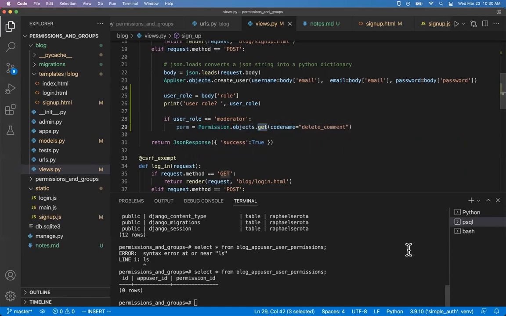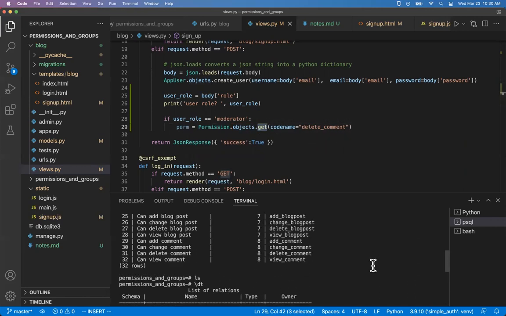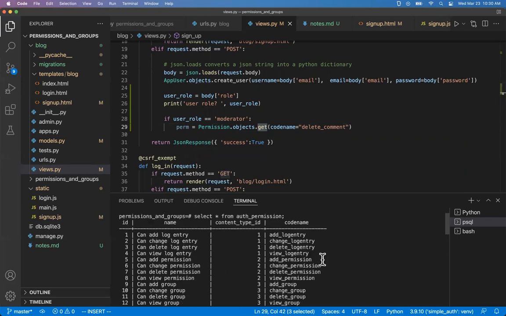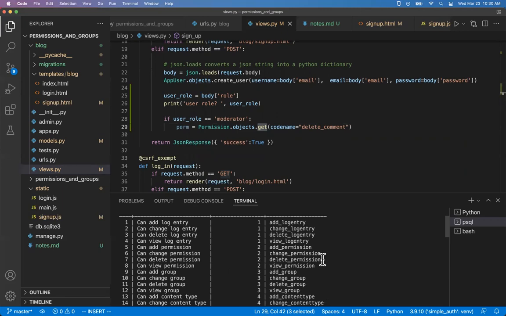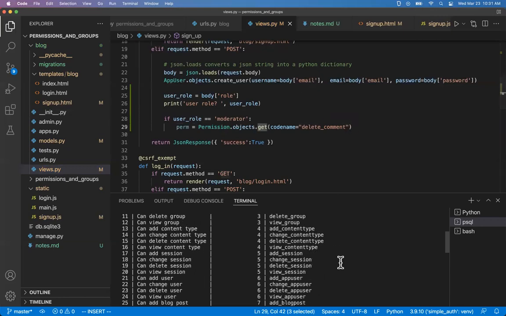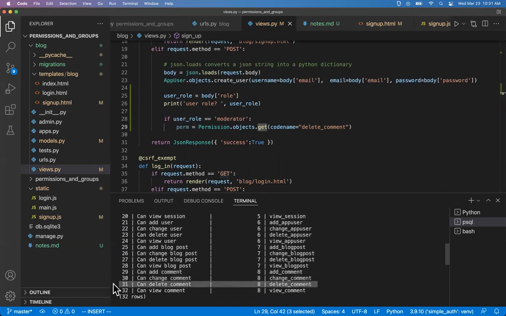And here we're going to select it by a code name. That's probably the easiest to remember and type correctly, because the actual name has mixed case and there's spaces and stuff. But the code names I think are easier to remember. So this is commonly how people will search for permissions. So I want to get the delete comment permission. That's this one over here, should have ID 31. And then we add it to the user.